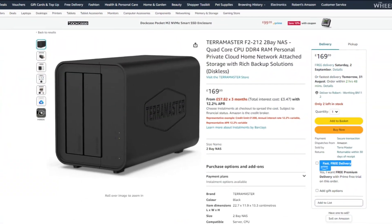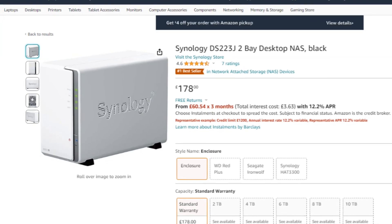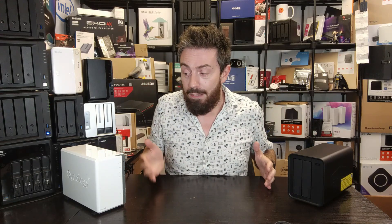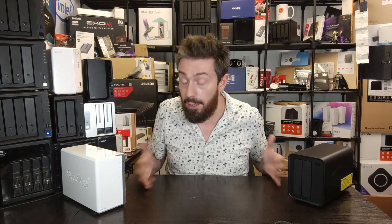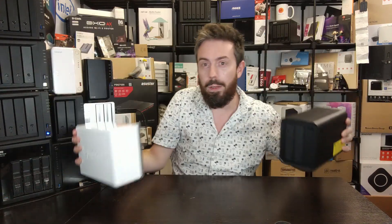Not only because both of them are clearly trying to hit a price point that is going to have corners being cut, but they've also both prioritized things very differently in their hardware and software makeup, which may impact which one is best suited to your data. If we look at the price of both these devices, the margin of difference is fantastically small. At the time of recording, the TerraMaster F2212 arrives at about £169, while the Synology arrives at £179 — and a 'Nikka' corresponds to a quid, a dollar, a euro. That means there's really only about a tenner in it, so you can't make a valid choice judgment between these two based on price alone.